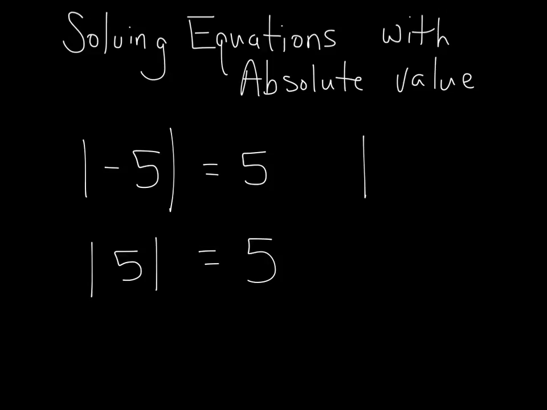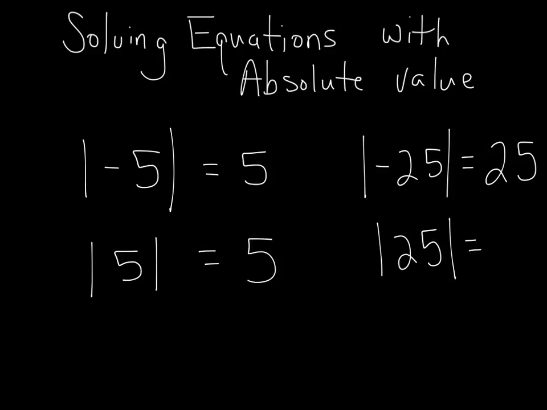Just like we know if we do the absolute value of -25, the absolute value of -25 is indeed +25 because it's 25 places away from 0 on the number line, as well as the absolute value of +25 is +25 because again we count distance in positives.